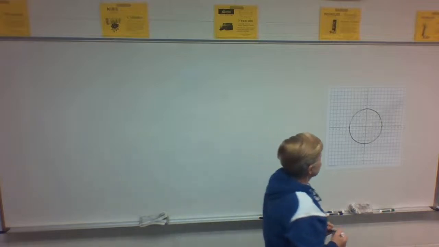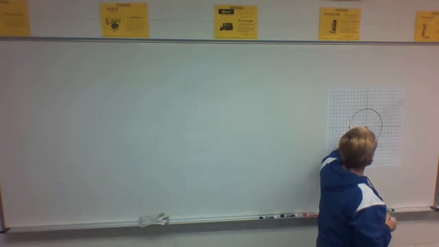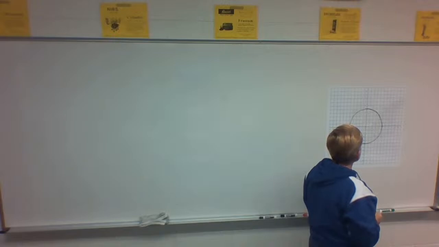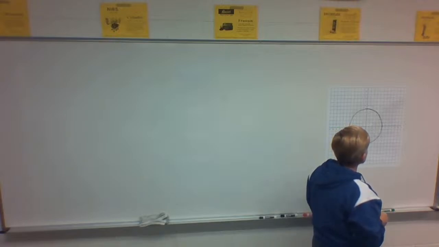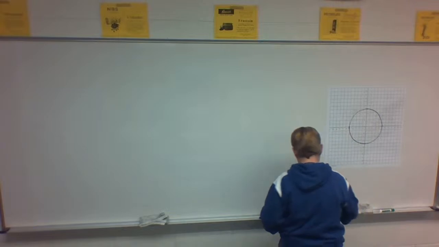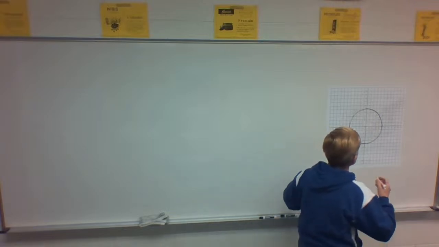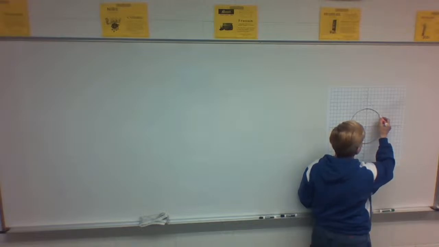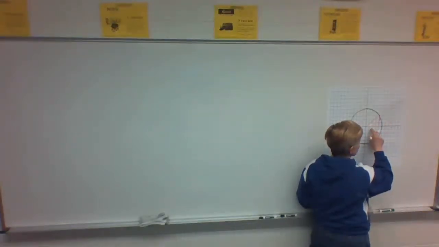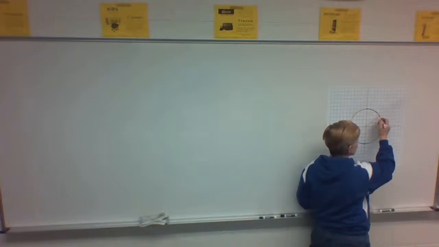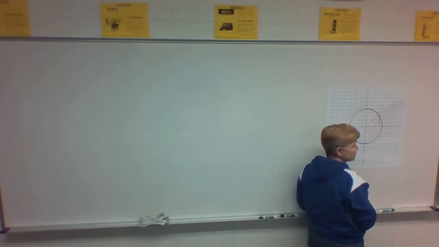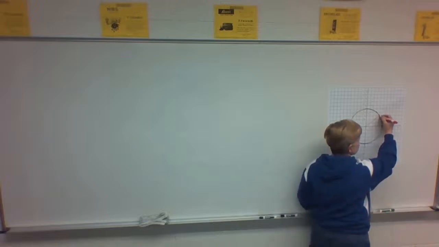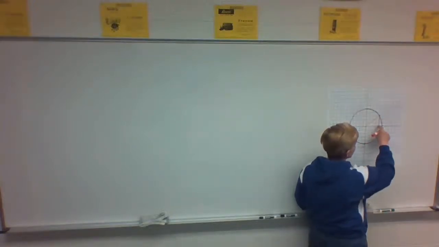Okay, so here is a circle that's centered at the origin, has a radius of 5. And we're going to try to develop an equation for it. There's some things that I would like you to notice. If I were to draw a triangle that goes out 4 and up 3, that would be a point on this because 4 squared plus 3 squared is 5 squared, and the radius of this circle is 5 no matter where you draw it. So this is a point on the circle, right? The point (4, 3) is on the circle.